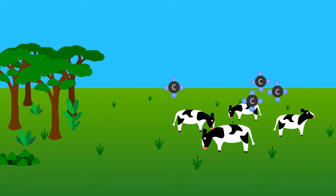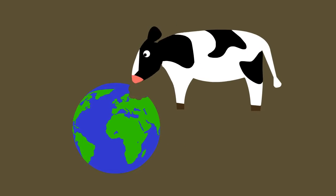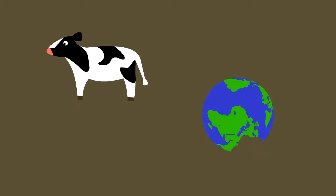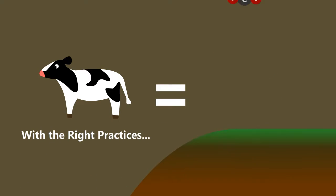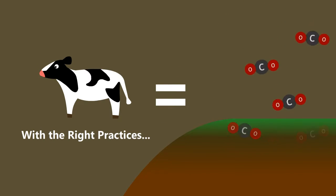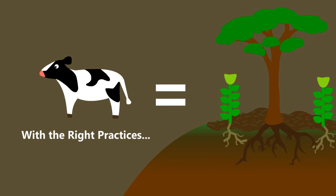From the release of methane to clearing forests for pasture land, cattle raising is known for being very environmentally destructive. But this is not inherent to grazing animals. If the right practices are put in place, enormous amounts of carbon can be sequestered into the ground, soil can be built, and even desertification can be reversed in a matter of years.